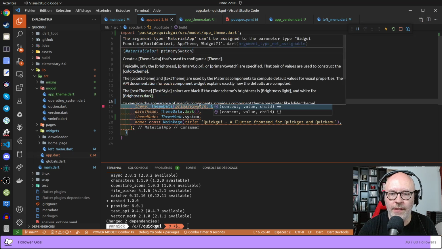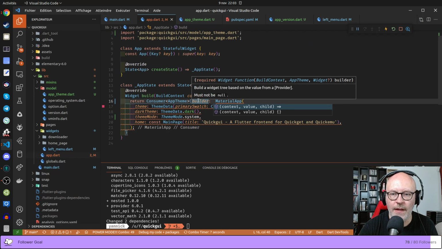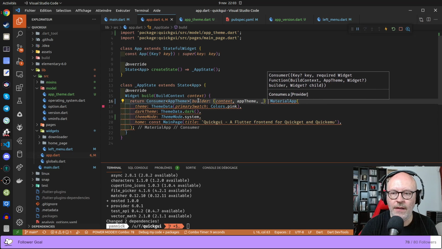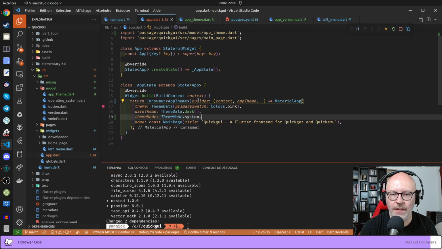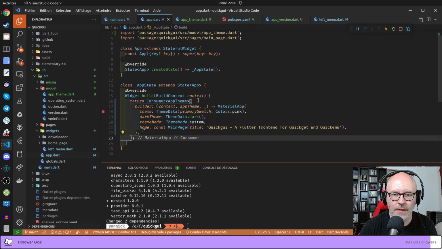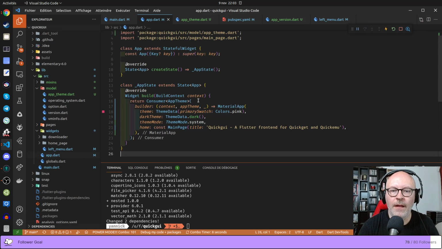The builder is a function that gets a context, an AppTheme, and a widget. Okay, context, app theme, and a widget that we don't need. And it needs to return another widget. Okay. So there we go.